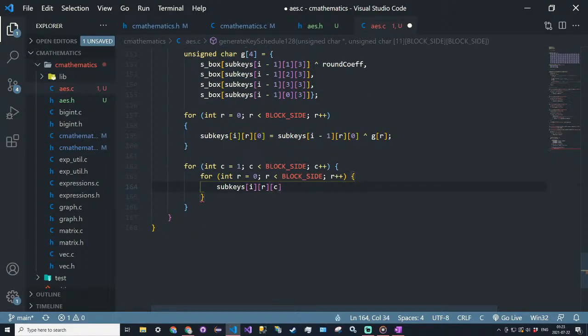And this is just going to be equal to subkeys at i minus 1, so still the last round, at r at c, XORed with subkeys at i at r at c minus 1.